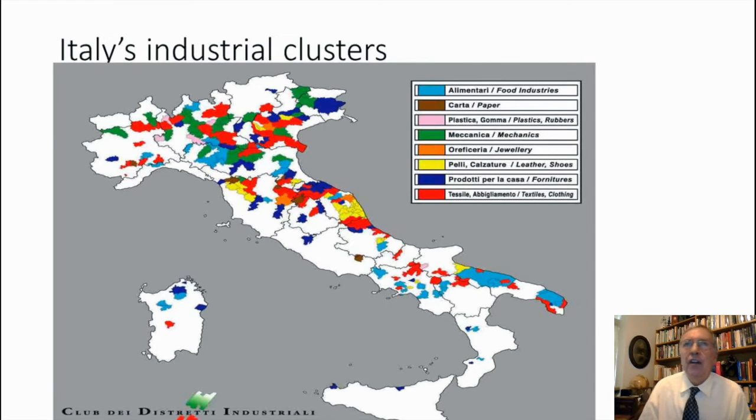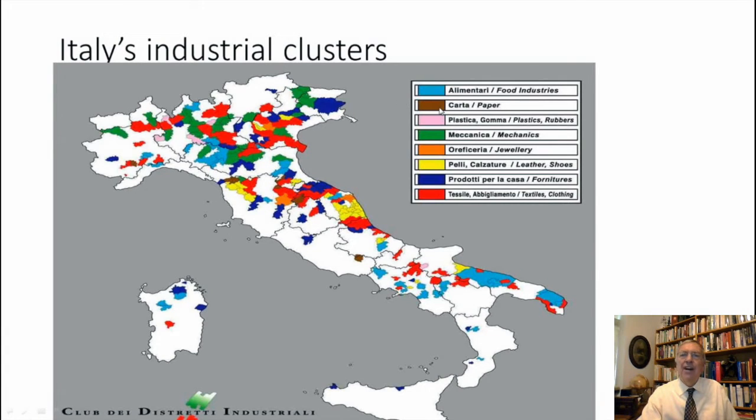We're talking about human geography worldwide, so I don't want to focus only on the U.S. I like to give examples of the U.S. because we can relate to it, but these principles apply worldwide. So I searched for a map here and found an example of industrial clusters in Italy. And you don't have to know any of these. I'm just showing them to you as an example, but the light blue indicates food industry products, might be olive oil or wines, for example.